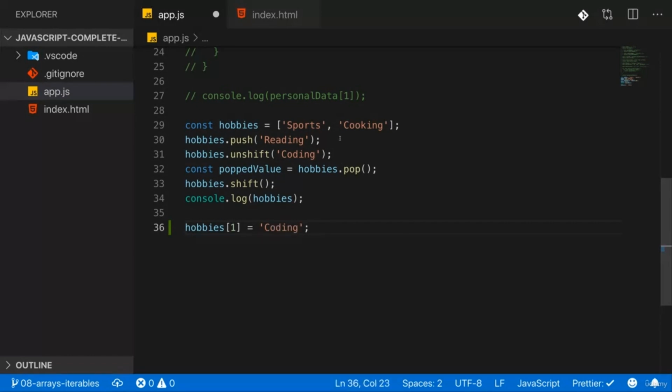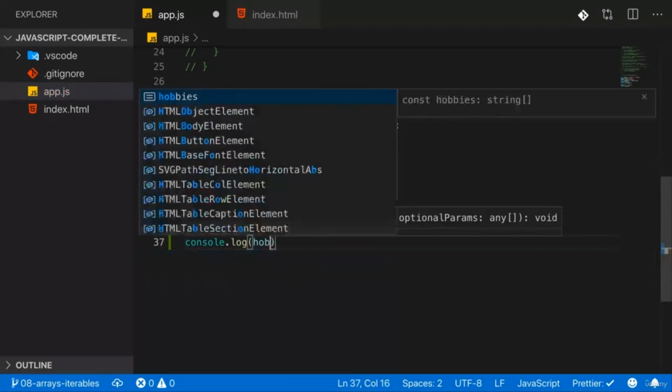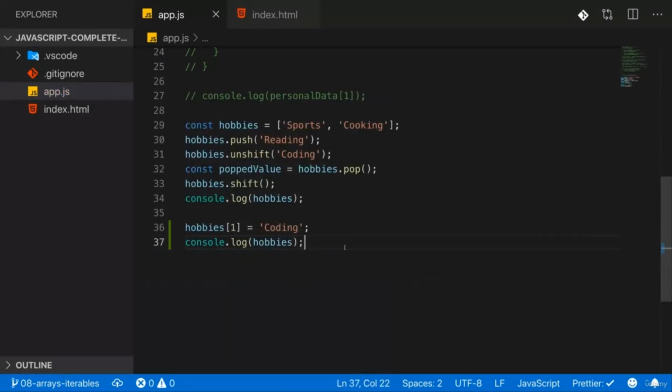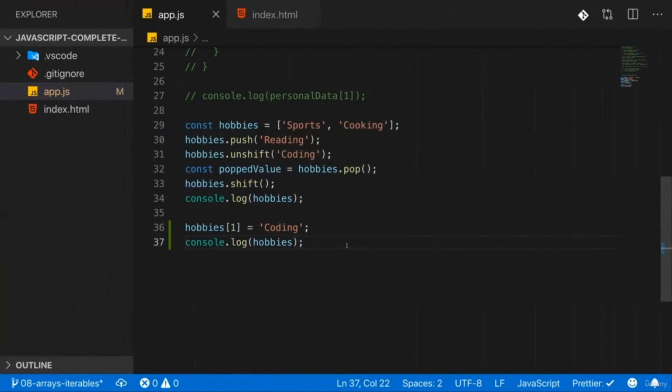Doesn't have to be the same type as the previous item, by the way. I could set a number here, even though currently that second element is a string. If I now console log hobbies and we save that and we then reload, we'll see that now we have coding as a second element because I replaced that.